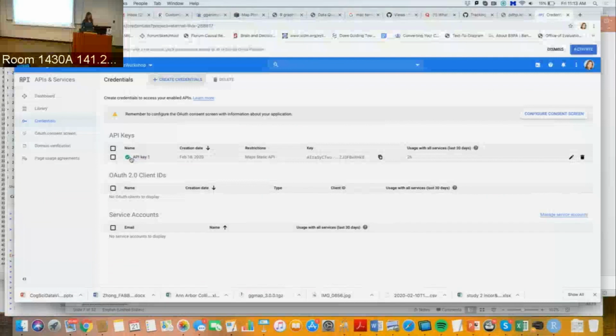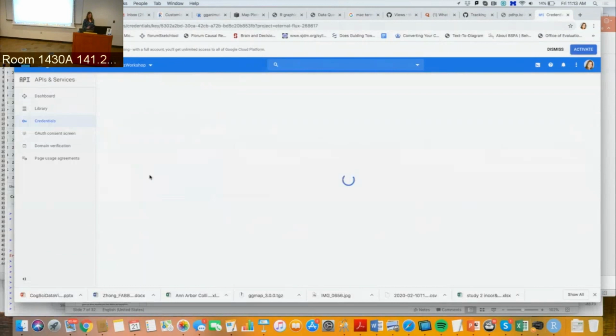If your API key does not have the green check here, that means it's not enabled, it's not working. So just make sure that you have clicked that restrict key option, and then it should be fully enabled. Okay, any other issues with this?